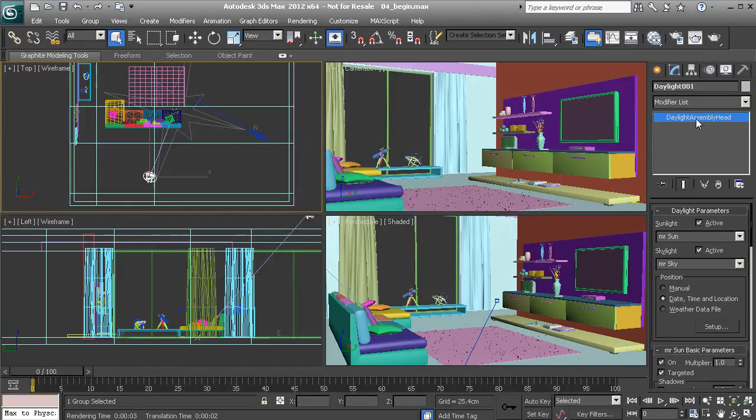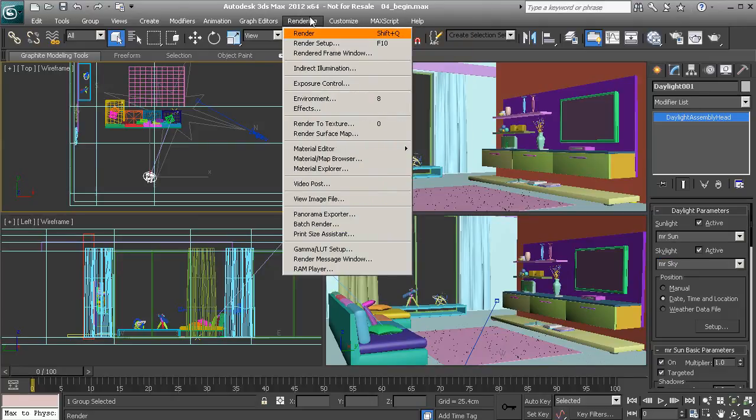Whenever we created this daylight system, 3ds Max automatically made a camera exposure that's going to behave a little bit more like a camera would. The problem, though, is that we went in and changed this from the default, which was just a standard sun and sky, to a mental ray sun and a mental ray sky. By changing this, we now have to make some adjustments to our exposure settings to compensate for these new sunlight and skylight systems.